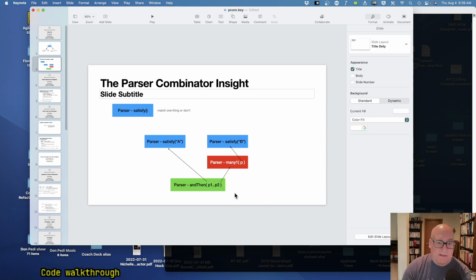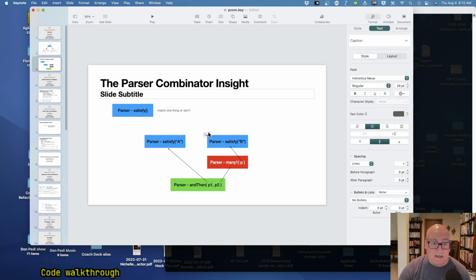And what this and then parser does is it says, I'm going to try your first parser, satisfy A. If that works, I'm going to try your second parser, many one of satisfy B. If that works, then you've matched a single A and a series of one or more B's. I'm happy. That's what I expected, and I'll return a success. Now, if you try to parse P1 to satisfy A and there's no A, then it fails. Or if you get past the A but there's no B's, then it fails, and it returns its failure condition at that point. But in effect, we've made this kind of composite parser.